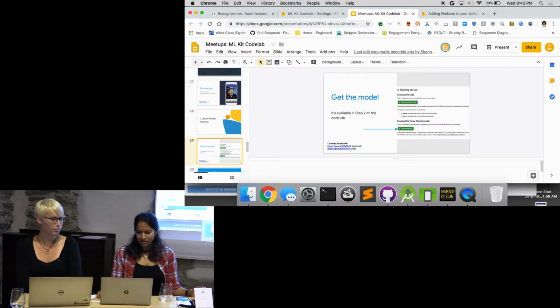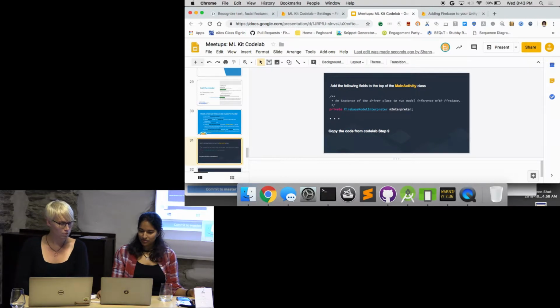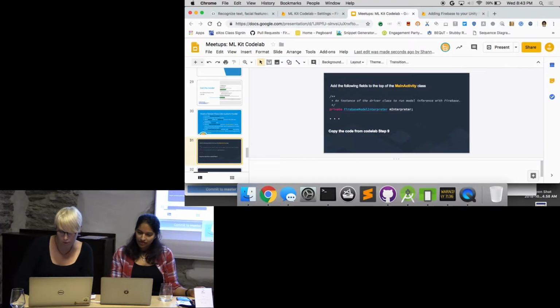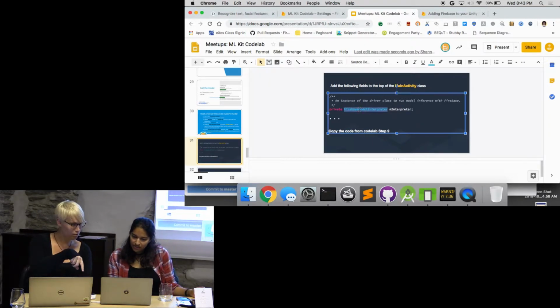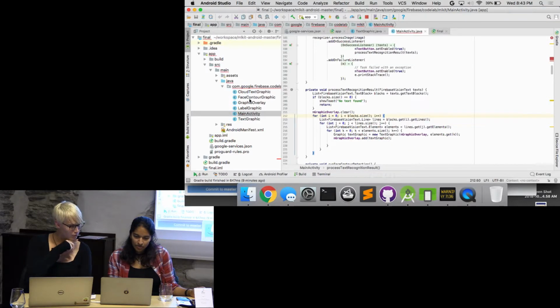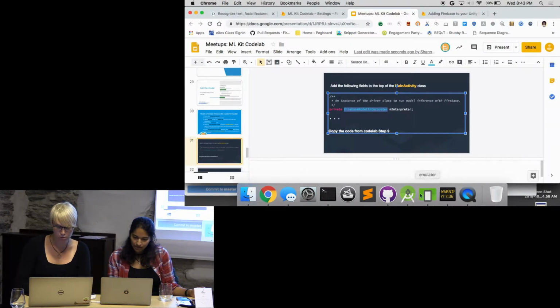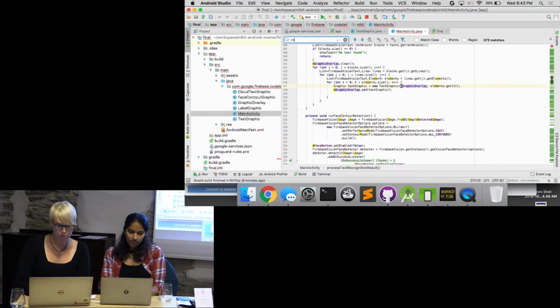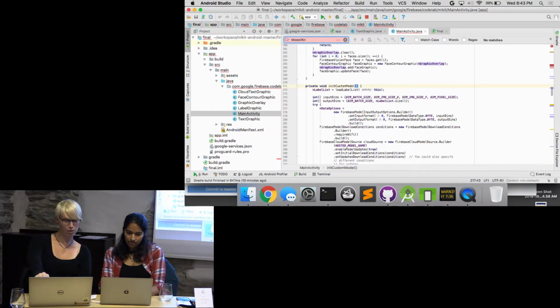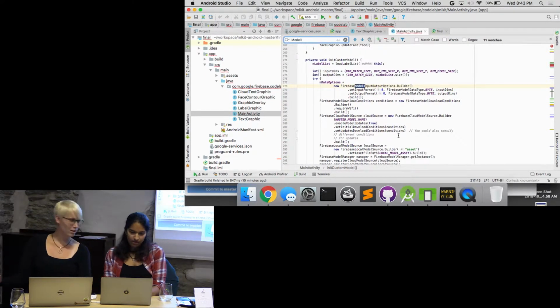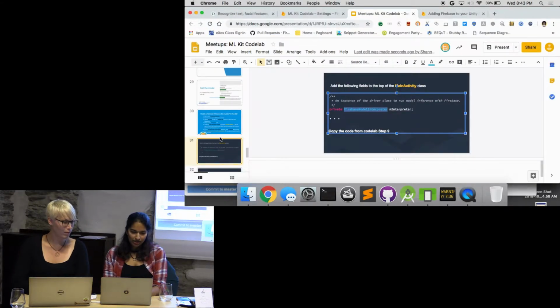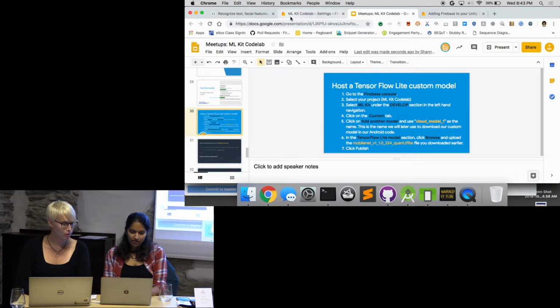Again, this is the model we mentioned before. So we have to go to the code. This is adding in the model interpreter. I think there's also a step where you actually put it in the console. I don't think it's in my console yet. Okay, you can talk me through it. What am I doing?